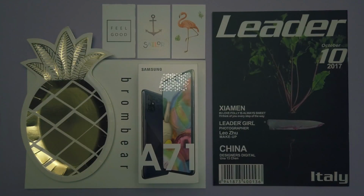All in all, if you're in the market for a quad camera phone with a more than decent display and a huge battery, the Samsung A71 should be suiting you well.